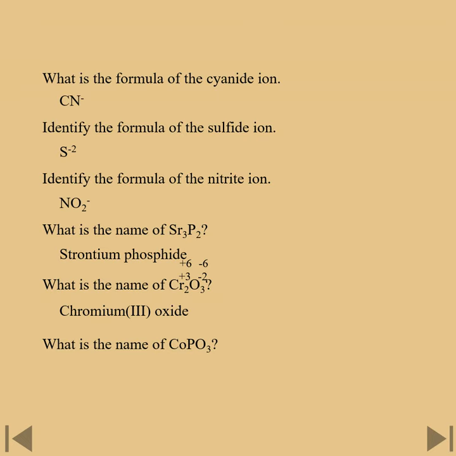And now for the name of the next guy. Again, I see a metal and a polyatomic ion, so that tells me this is ionic. What's the name of the cation? Cobalt. Does cobalt get a Roman numeral? Yes, it does, and that means we're leaving an empty spot behind for it, just like we did in the previous problem. And now the name of the anion. Well, how many oxygens does phosphate have? Well, phosphorus is not in that 7, so that means that it has 4. Remember, if your non-oxygen is in the 7, it has 3 oxygens for the ate suffix. If it's not in the 7, it has 4. Okay, phosphate has 4, so here, with 3 oxygens, 1 less, that must be phosphite.